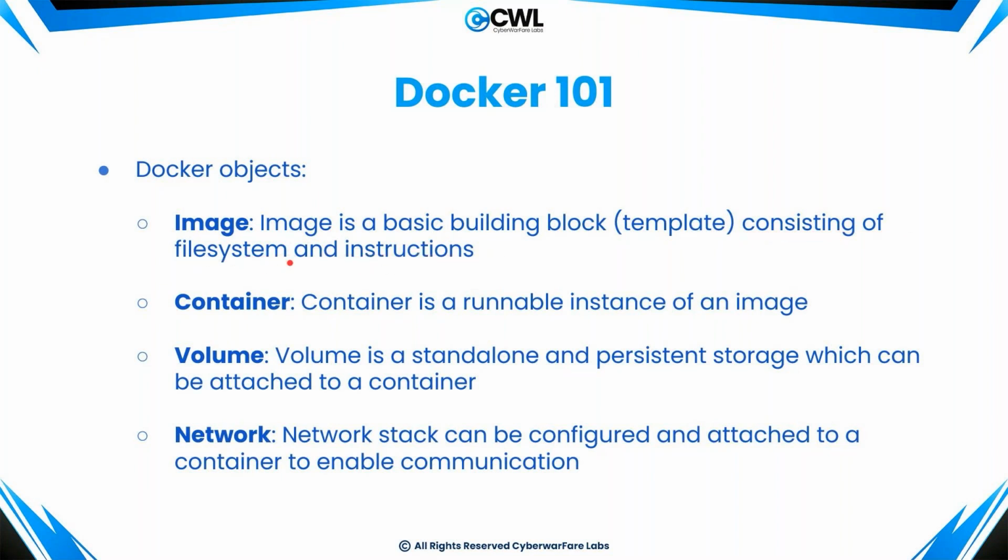By file system, it means that it has the same directories that you can see in the Linux world, right? Slash bin, slash usr, etc., and some instructions are there. So these can be thought of as a template, and I will let you know how these images look in a minute. Then from these images we can create a container. A container is a runnable instance of an image. That means we can create our own custom image, and it's redistributable, right? We can distribute it to anyone as per the licenses, and we can spawn containers out of this.